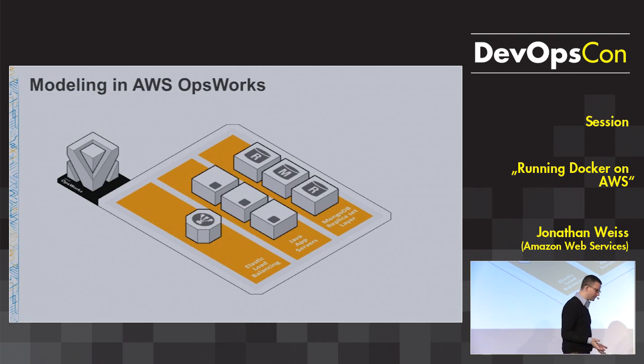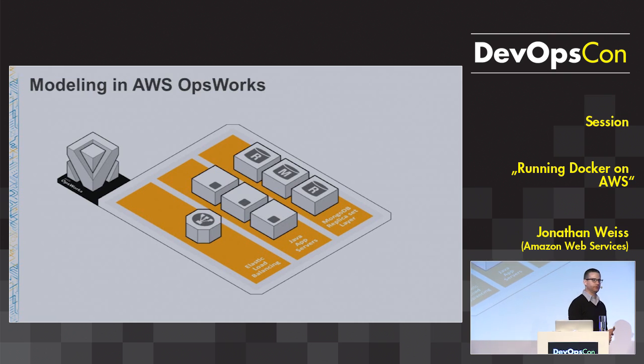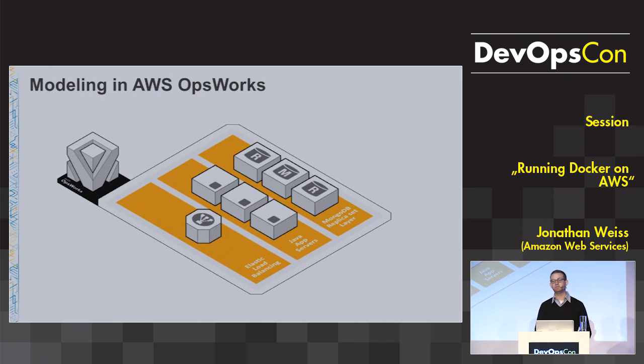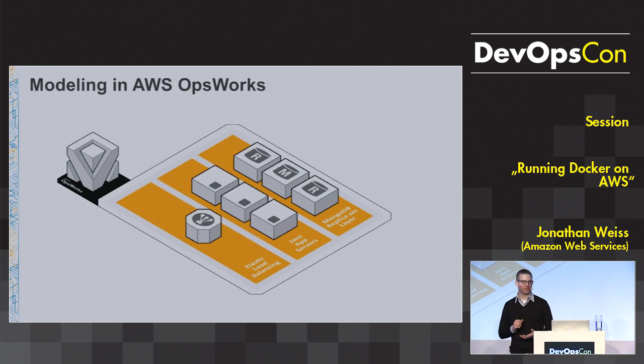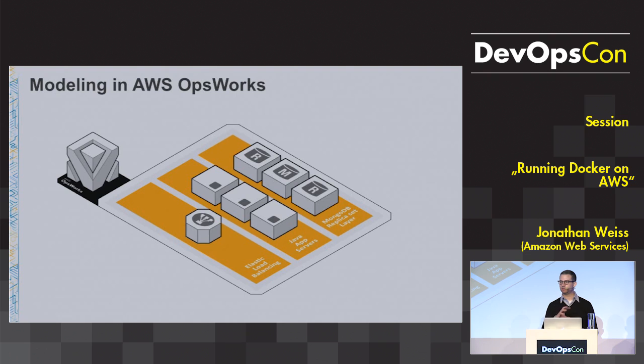The idea is you have a bunch of machines that should have the same kind of configuration. They should all have a certain volume attached. They should all have elastic IPs or not. They should all have a certain security group, or certain packages installed, like maybe a certain version of Docker, or certain tools that you need, or certain people should have access to them or not. All of this configuration you can apply to a layer, and then you can define how many instances should be in a layer.